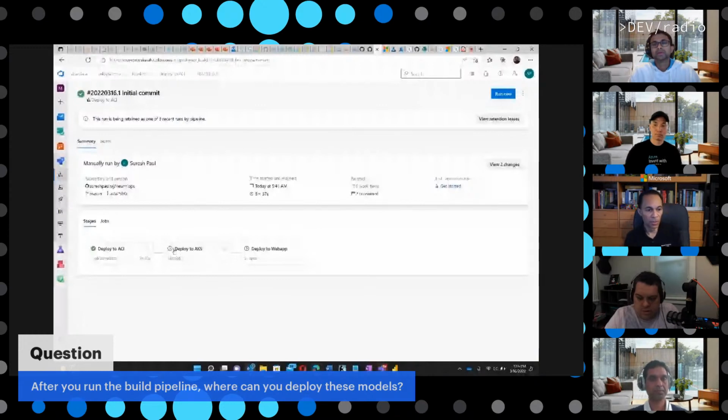I was going to jump in on this. One of the things I do see occasionally is people using Azure Functions as well, deploying there. But one of the big ones that I see, I do a lot of Internet of Things and Azure IoT Edge. Typically, you're not going to deploy directly to that from the pipeline. What you're going to do is create the deployment manifest, and then you can figure out from there, because usually you do those deployments in rollout stages. You don't just deploy continuously. You batch it up and do deployment jobs over groups of devices. But once the model's in the container registry and you get the deployment manifest, then you have those edge deployments as well.